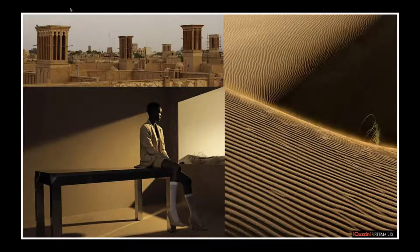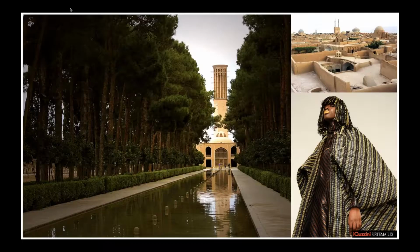And what they do is they catch any of the wind that is circulating around the desert. They catch it in these towers. They force it down into the homes that the people live in, and they passively cool these homes. It's a kind of air conditioning, if you will. And the desert is a windy place. So instead of protecting themselves against the wind and becoming overheated in these stale environments, they're like, how do we adapt to the reality of the wind, protect ourselves from the heat, but still get the relief from the wind? A great example.